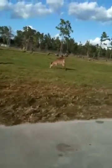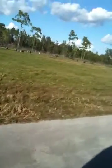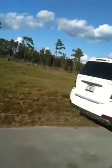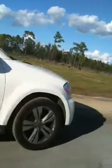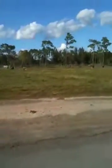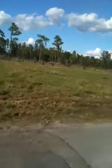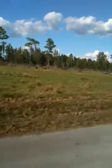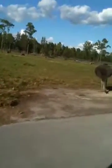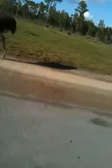Look at that guy down there. Look at the ones that look like zebras over here. What are these ones that are stripy over here like zebras? We saw the other sides of them, but I don't know what they are. You want to go slow. They're more hairy. They look like wildebeest over there to the left. Yeah, maybe. Very skinny legs, big shoulders.